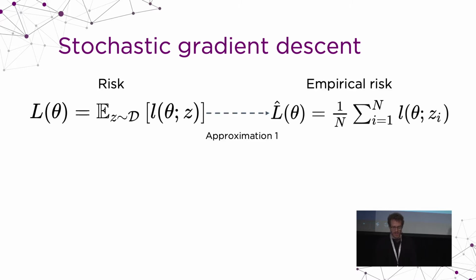This is something that I cannot compute on a computer. Then I have my first approximation, which will give me the empirical risk. So I'm computing the empirical risk on the training set. I will sum over all the examples in my training set, and I will divide by this number. But if you have millions or billions of examples, do you really want to compute the loss for each individual example, for the 1 billion examples, and then use the optimizer to compute one step and move? Or is there something else that we can do to move faster?